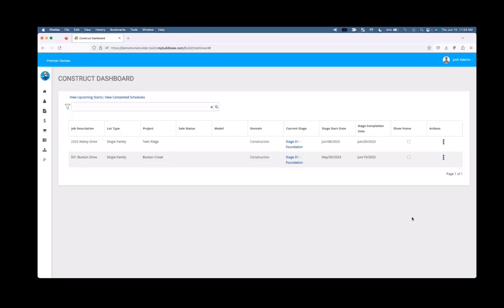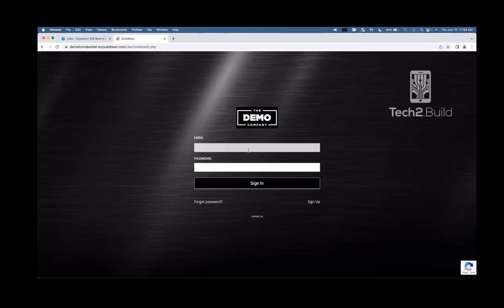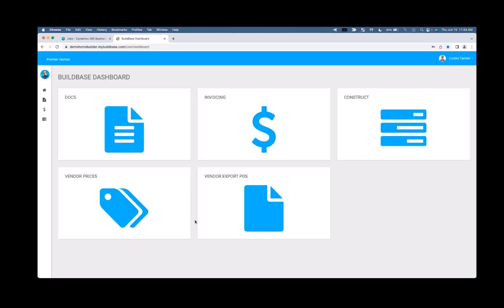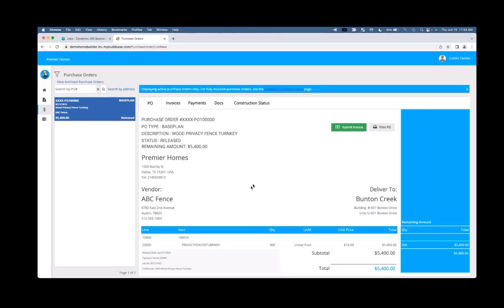But we keep talking about vendor portal, so I do want to show you very quickly the vendor portal. So I'm going to come over here. I'm probably going to have to log back in, but let me see if it makes me. Yeah. So here I'm going to log in as a vendor to give you an idea of what a vendor will see. So I'm logged in as a fence company. Same identical view as what we see internally. Makes it super easy for folks to be trained. Guys in the field can help the vendors if they get lost and don't do something.